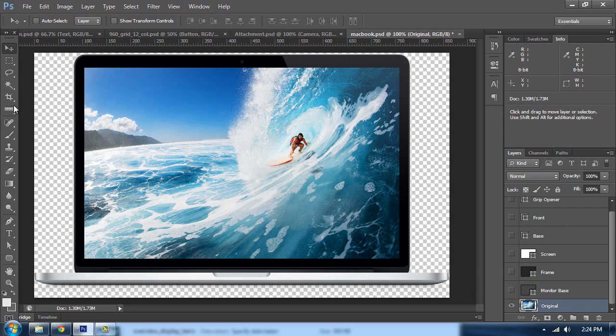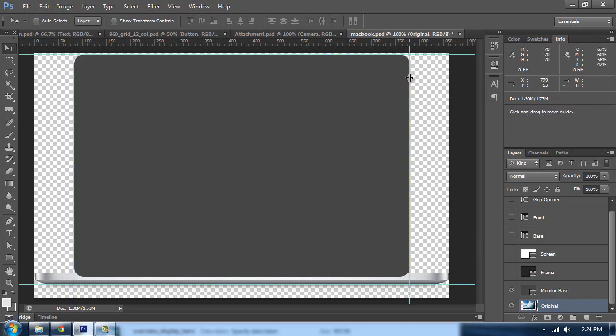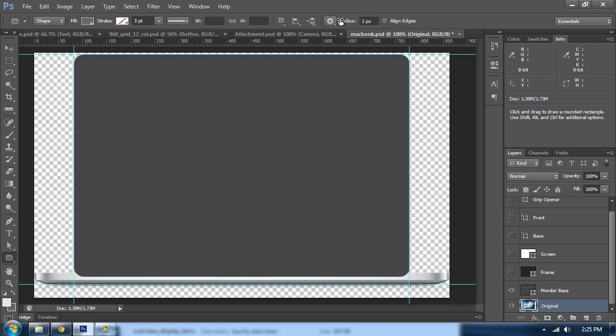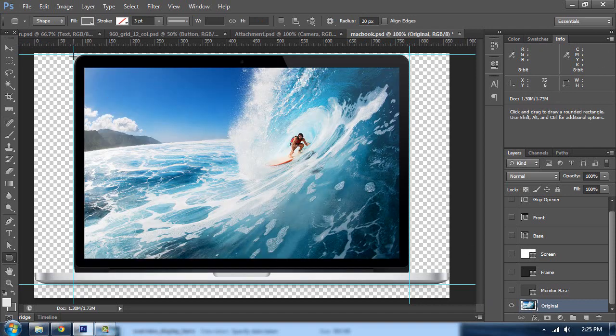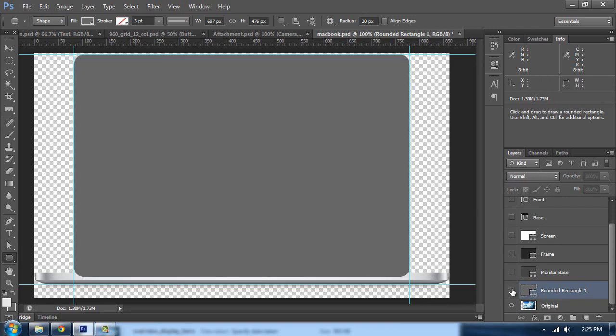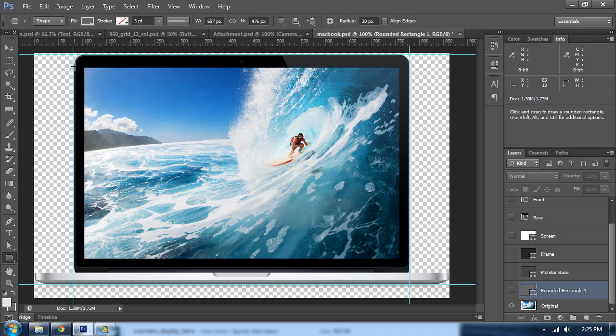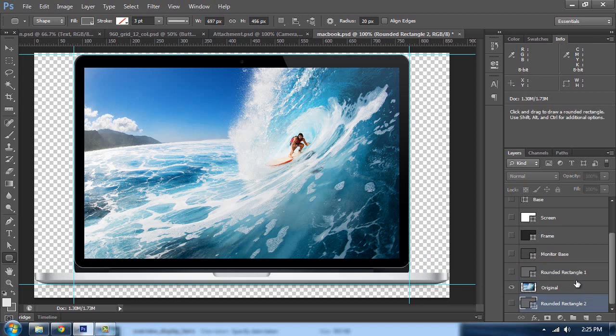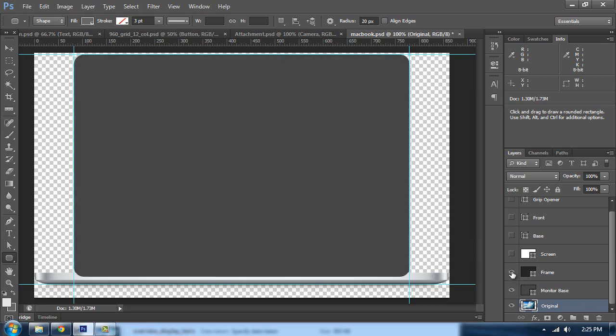What I did first is, using the rectangle tool, I traced it right there, and also placed guidelines on each corner. Using the rounded rectangle tool, about 20 pixels in radius, I created the shape. Just make it something like this. For the fill color, I'll just leave it like that, and do the same on another frame, and make it something smaller. So you have it. And here and this one, it's darker.